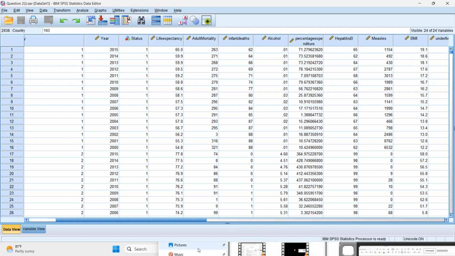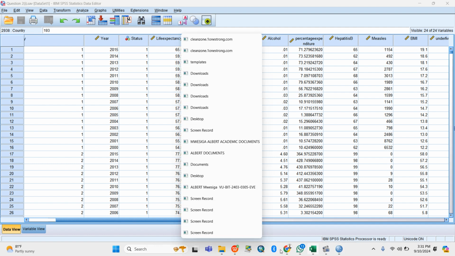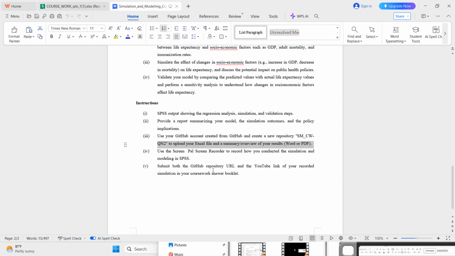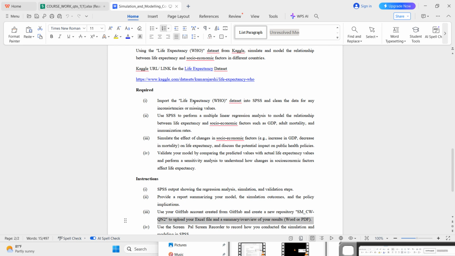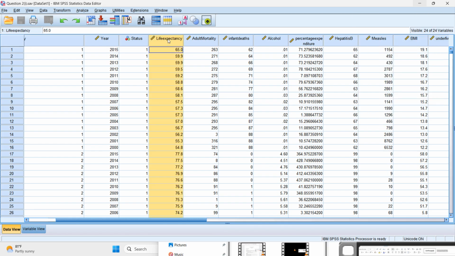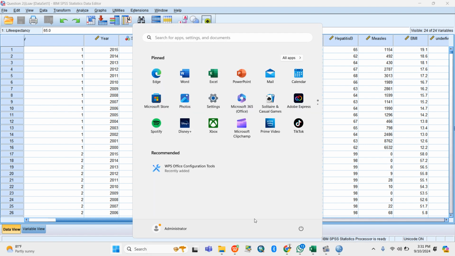Simulate the effect of socio-economic factors and increased mortality rate on life expectancy, with life expectancy being the dependent variable. As you can see, this is my life expectancy. I'm going to be a little bit fast, but please bear with me. Now going to the data view.